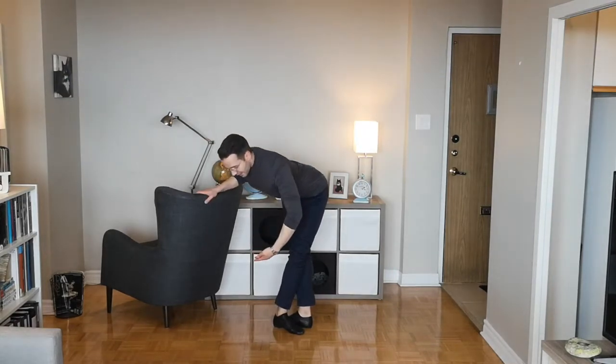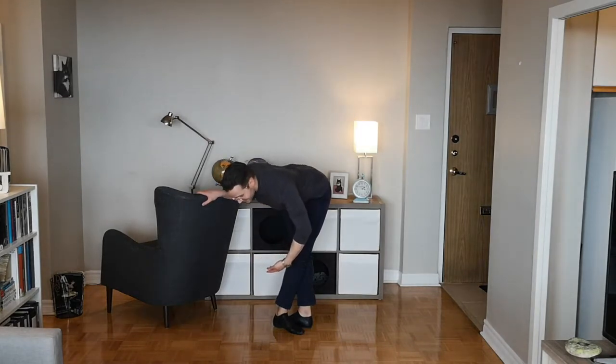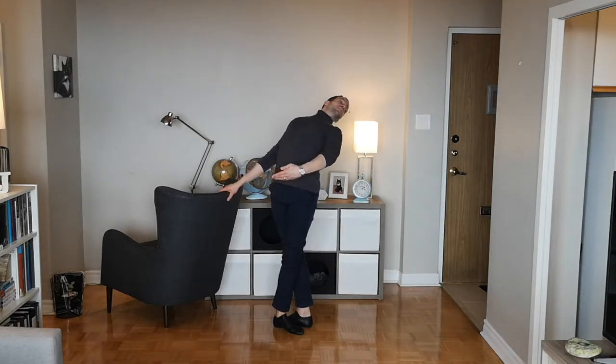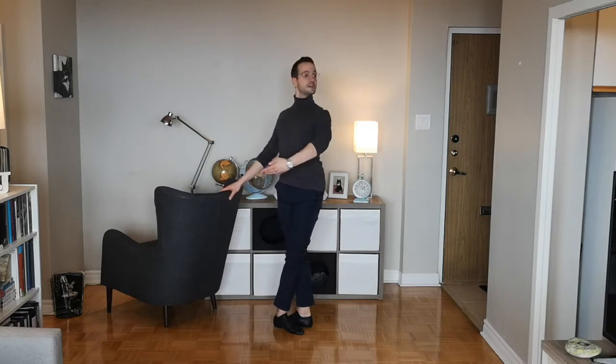1 and 2. Forward. 3 and 4. Find that flat back position. 5 and 6. Try saying that 3 times fast. 7 and 8. Head. 1 and 2. Come right back. Upper spine. 3 and 4 and 5. 6, 7, and 8. To finish.